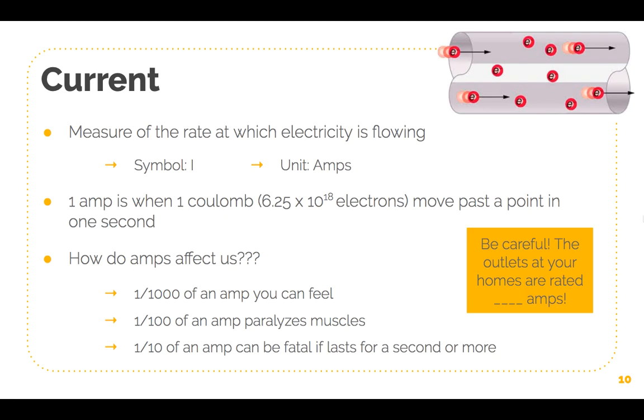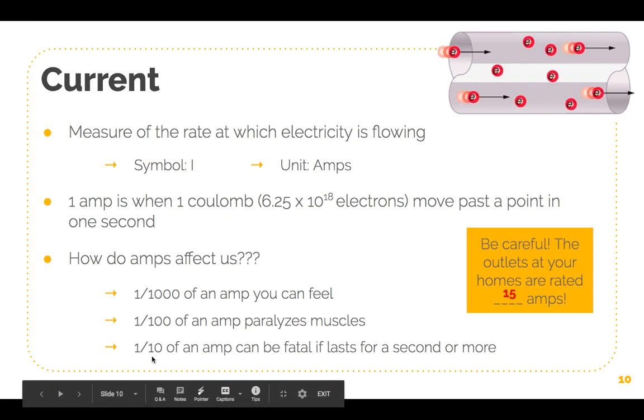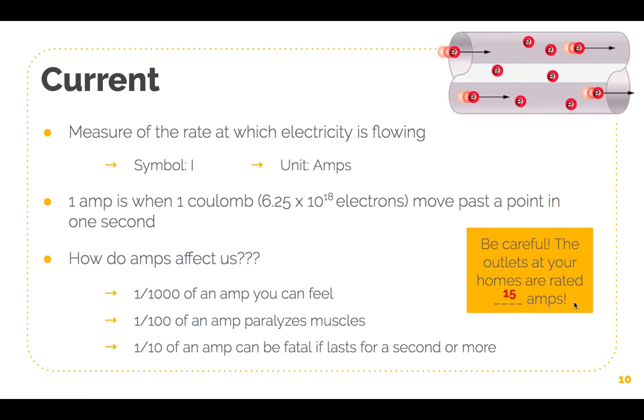Be careful, the outlets in your homes are rated 15 amps. So there's so much power coming from your outlets at home. And we just said that 1/10th of an amp can be fatal, and we have 15 amps coming from our outlets at home. So when you were younger, your parents probably plugged up your outlets with those little outlet covers just because they didn't want your little baby hands getting in those outlets, because it could be fatal.